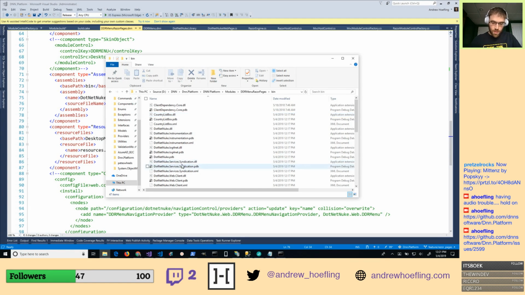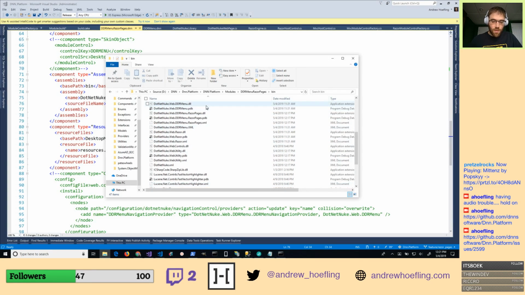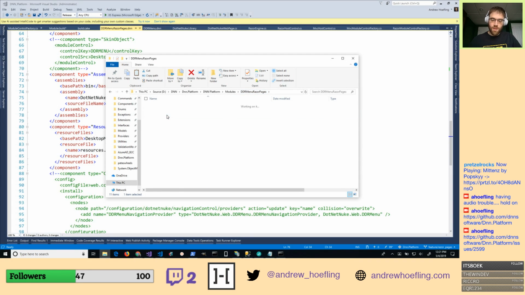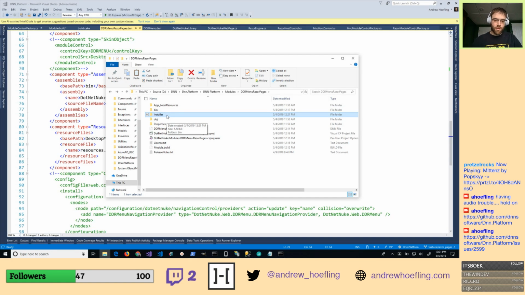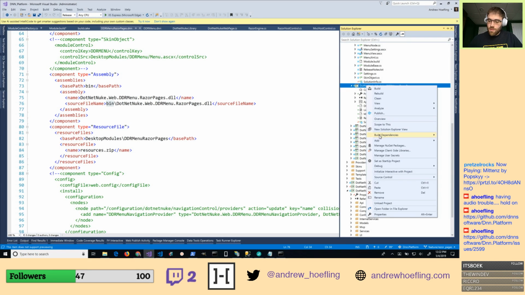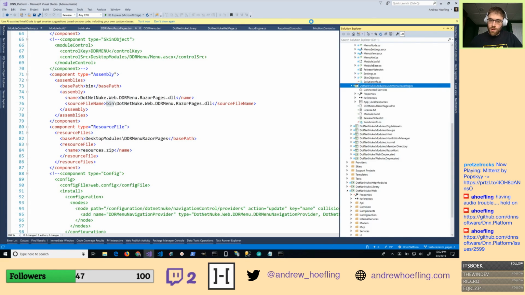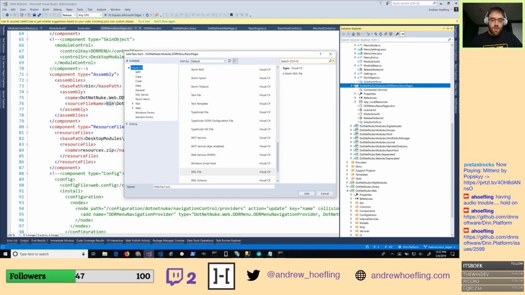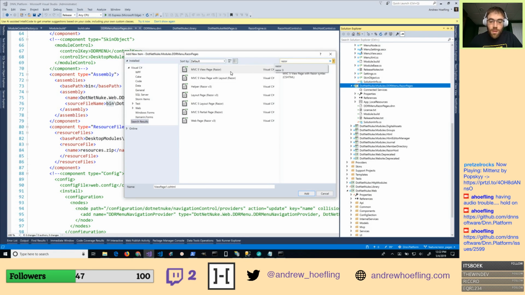Set up here, and we're going to go and copy this thing over. And we're not going to need to do this every single time. It's just going to be on the first time because I need to create the changes in the database to accept that we have a new thing, a new module, and then it'll just copy stuff over for us for free, which will be nice. And then I need some files. So I'm going to create a new item. Let's see what shows up. Web page, web page.